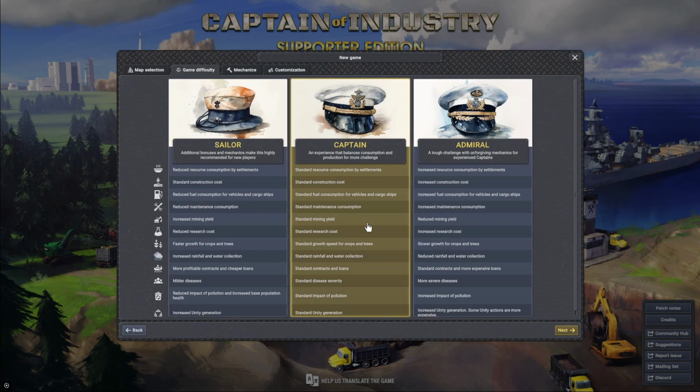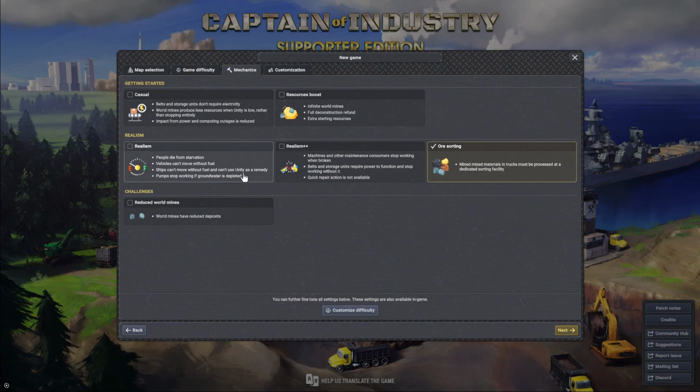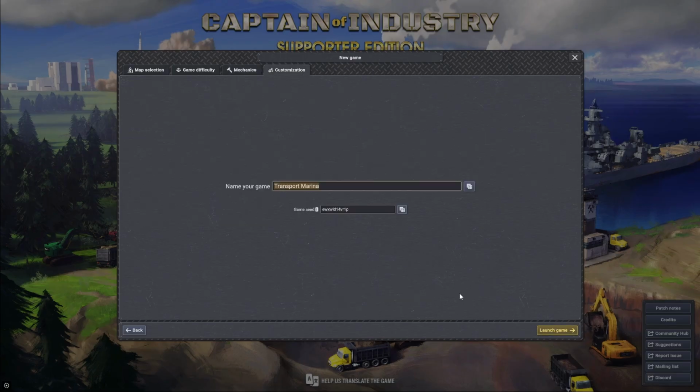Going to stick onto Captain difficulty. I'm going to turn on realism and ore sorting. That's the only way I've usually been playing it. And we're going to go Reclaimed Shores. It's one of the ones that randomly pops up, which I like the sound of. Don't care for the seed, but there's the seed if you want to take it. And we're going to jump straight in.